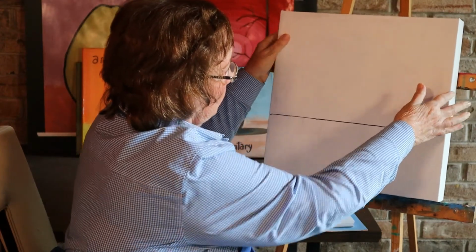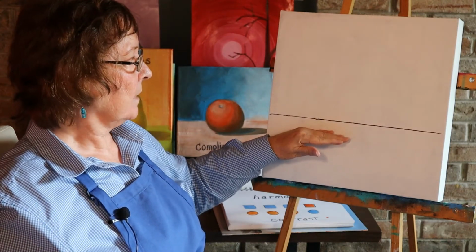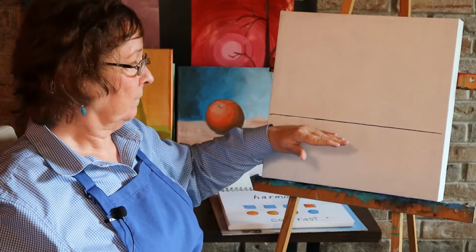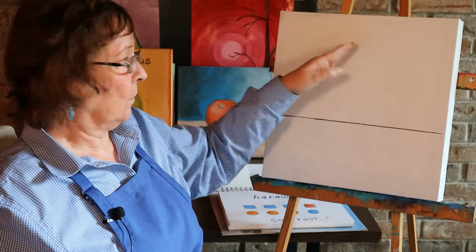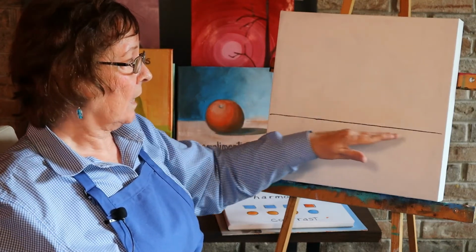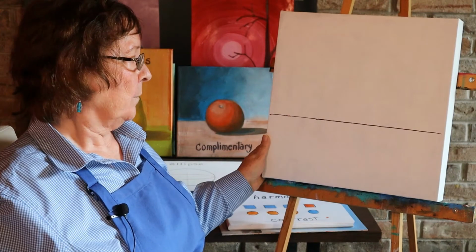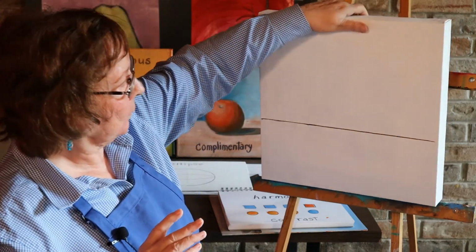But if the horizon line is here, if it's on the lower half of your painting, on your canvas, that means that the subject of your painting will be the sky, or the clouds, or anything that is above the horizon line. It could be some tall trees, they would be up in the sky, or it could be mountains, they would be up in the sky. The horizon line would not be at the top of your mountains, though. That's called the skyline. The horizon line would be at the base of your mountains. So mountains and trees and birds and clouds and airplanes and things like that would all be in the sky. So we're going to flip this back over again.